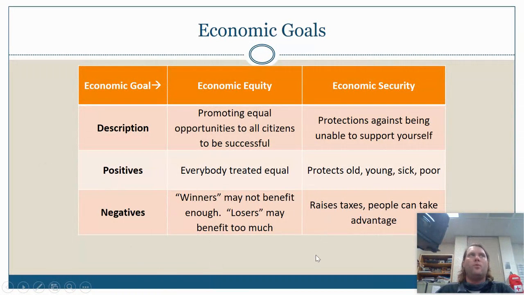So, if we're going to provide more economic security, we're going to have to raise taxes. Another quick example of economic security is the stimulus checks that we've gotten for the COVID stuff. Okay, that's economic security. The idea is that some people aren't making as much money as they were. The government's going to supplement their income. Okay, now the challenge is in the long run, can the government spend that much money and not go into extreme debt to be able to sustain the ability to take care of people in the future?